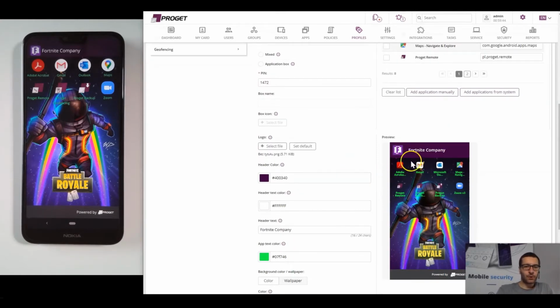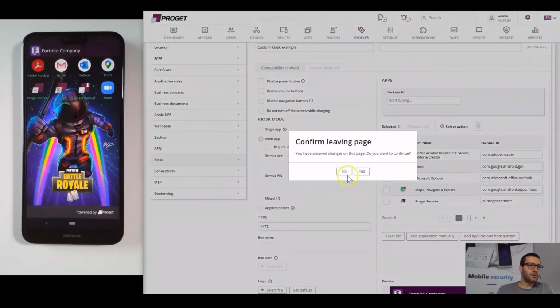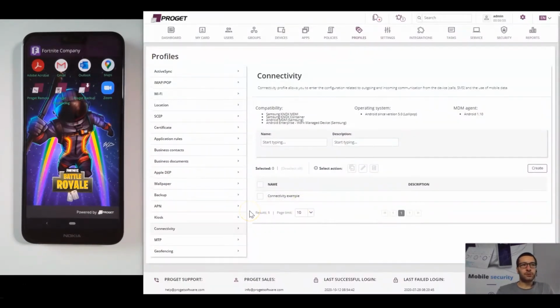Okay, let's move forward to another 2 changes. I say 2 because this is related with the profiles, and 2 different profiles, in fact. As you guys already know, you can use a connectivity profile on Samsung devices, and you can configure APN through our application on Samsung device. And now those 2 profiles will be available as well on the Android Enterprise Work Managed Device activation. Of course, when you have a Samsung device. So this is very, very useful.